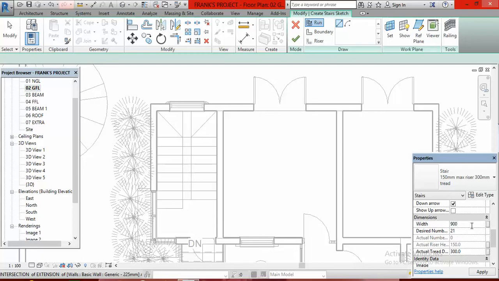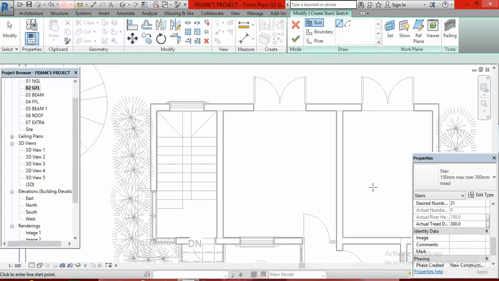Then when you have put all these parameters, automatically Revit is going to give you the number of risers it's going to create for you based on the height of your headroom. Now, I did not type in this 21 here, but Revit automatically put it in there, okay? So when I'm done with that, I scroll down again. There's nothing more to type in. Our actual tread is 300. So the next thing you have to do is to click on apply. Click apply. So after doing that, what is the next thing we have to do? The next thing we have to do is to start drawing our staircase.